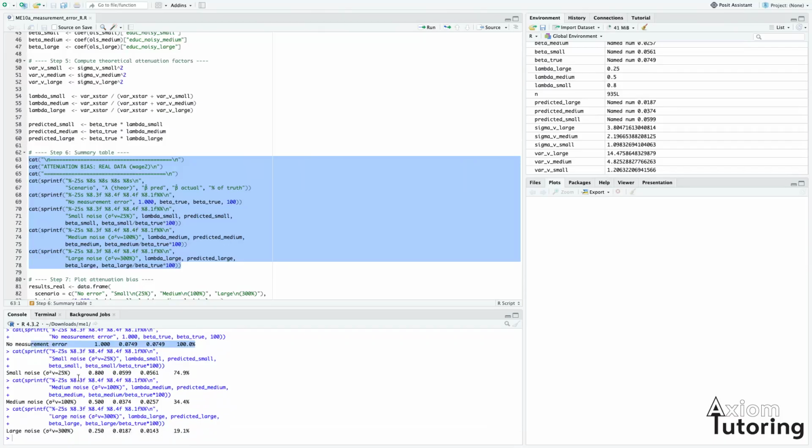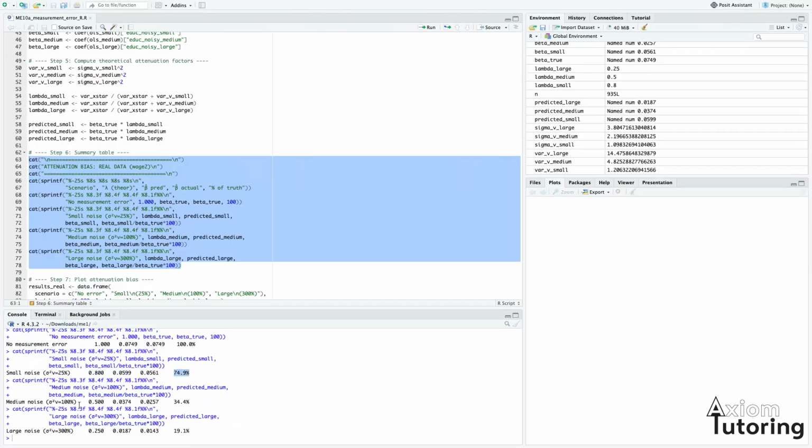Now, for the small noise case, for instance, we have a calculated lambda factor of 0.8, which means if we multiply 0.8 by 0.07, we should get 0.059. So that would have been the prediction. What we actually get is 0.0561, which, as you can see, is very similar. And the true variance of X was only about 74.9, so it's almost 75%, because we said that the noise was 25%. Okay.